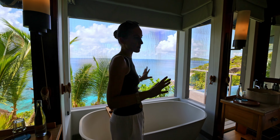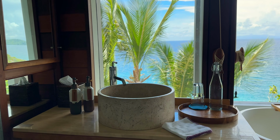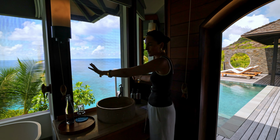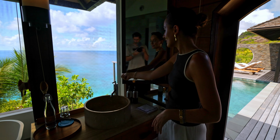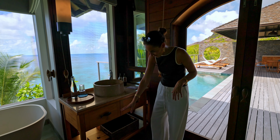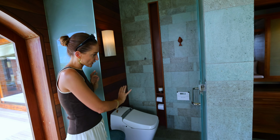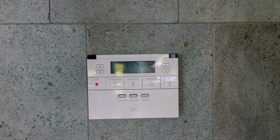So yeah, you have these incredible views, and then on each side you have your sink. And what I also love is you can actually open the mirror. You would think a lot of hotels would block this incredible view with a mirror. So they fixed it with the design by keeping this open, and you can just open this if you want to use the mirror. And then underneath here you can find your amenities and some more storage space. So in here you have the restroom, and it's an automatic one, so you have all these buttons there that you can explore.